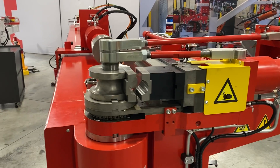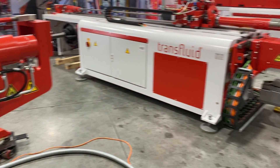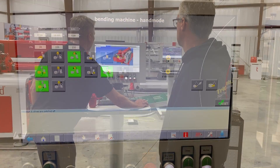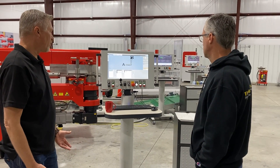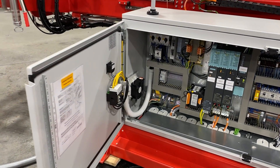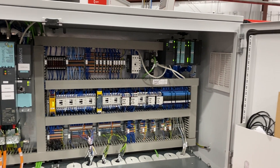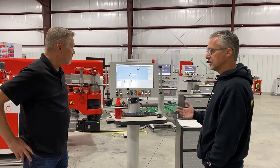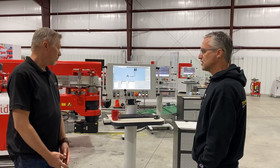So what drives it — is there a control center or computer that runs it? The screen over here shows the operating system, and then there's also a programming side where you actually design your part and simulate it on the screen before you send it to the operating system. We use a Siemens S7 control on this particular machine. We really like the Siemens platform because they have a great support system and parts availability guaranteed for ten years after they obsolete a component. When you spend this much money, a lot of guys worry about the thing becoming obsolete — it's a big investment but it's going to last a very long time.